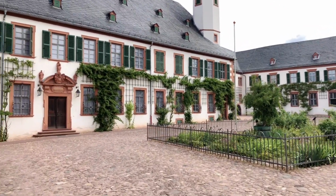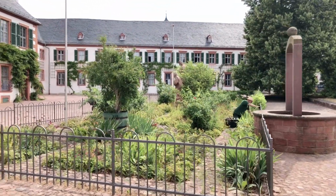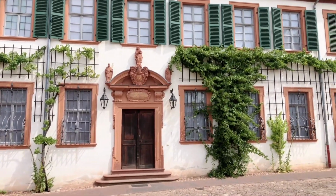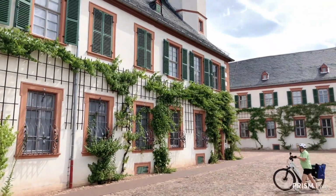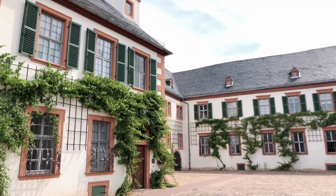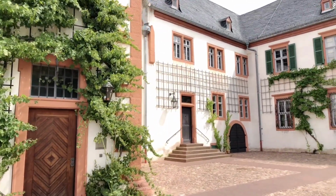Okay, let's carry on in the Abbey. Let me tell another few stories about this. You see the garden here, there's a lot of work happening. It's all supported by the government. It's owned by the government. After 1803, the monastery buildings were used basically for government bureaucrats to run things. And there was nothing much happening after the Second World War, so as I mentioned before, it was in a state of disrepair. But let's have a closer look at some of these little places, little windows, little doors.